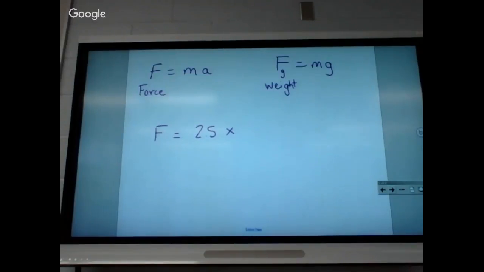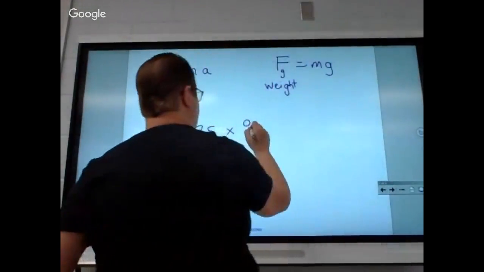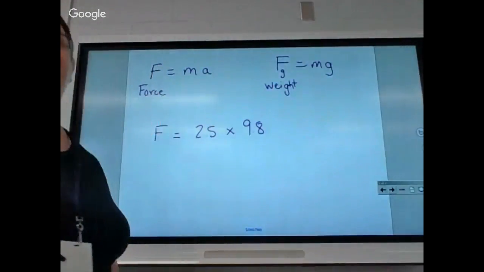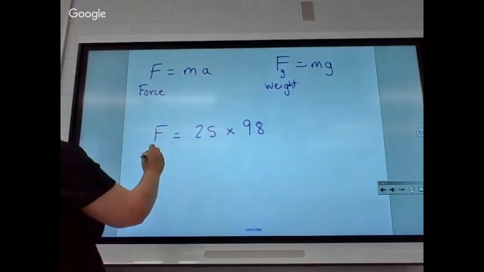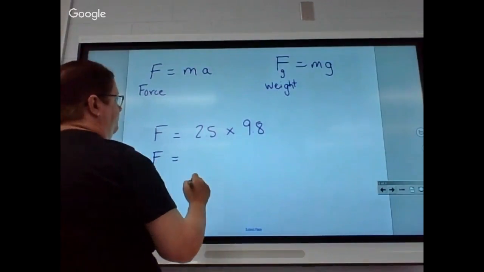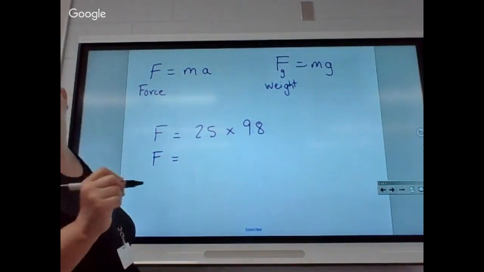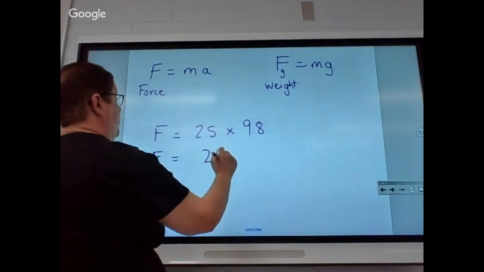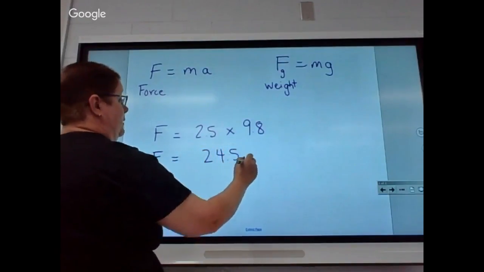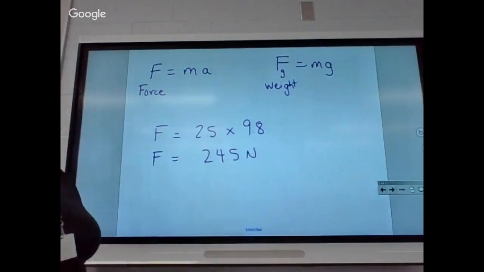So when you look here, it says G, and it's got the 9.8. Everybody can find that if you forget tomorrow on the test. Will I tell you that number if you forget it? No, I won't. So what did you get when you multiply that? 24.5. And what unit does a force get? Newton. Okay? Everybody good with that?